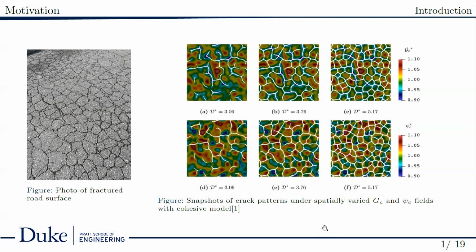Previously, as shown in the red figure, we have examined the influence of spatially varied fracture toughness and critical fracture energy on the thin film desiccation with cohesive model. In the cohesive model, strength of the material enters the governing equation in the energetic form. To employ the material strength itself as a control factor of nucleation, we adopted the nucleation model, which I will introduce later.